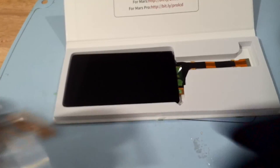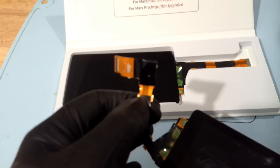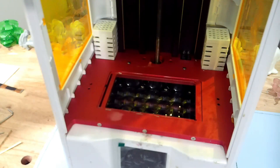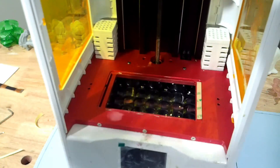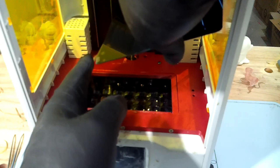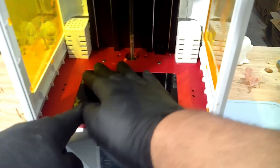Next, get your new LCD screen ready. It comes in two parts: you have the main tail coming off the LCD screen and another 90-degree tail that connects so you can hook it to the board. Fish that ribbon cable through — use tweezers, nothing too aggressive, since ribbon cables are very delicate. Lightly grab and pull through as you set the screen down. Before you set the screen down, lay the glue that comes with the screen onto your platform. Then press the screen down and make sure the glue adheres properly — otherwise you risk ripping cables when you remove your vat later.